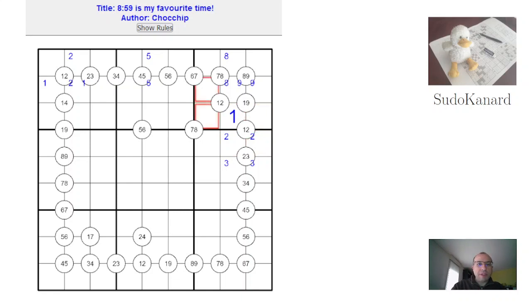So there's a 2 in here. There's a 2 in here, so there's no 2 there. So the 2 of this quad must be here. So this is correct. 3 here, so about 4. This is not so easy. Same with 5, but 6 must be here. 7 must be there. And this 7 here says that 7 must be there.